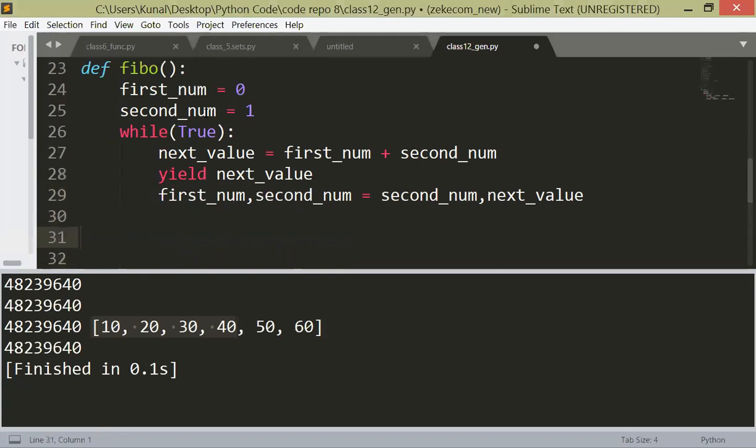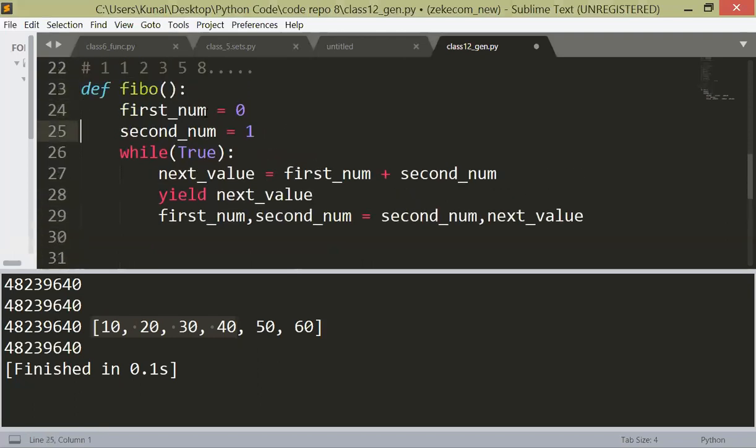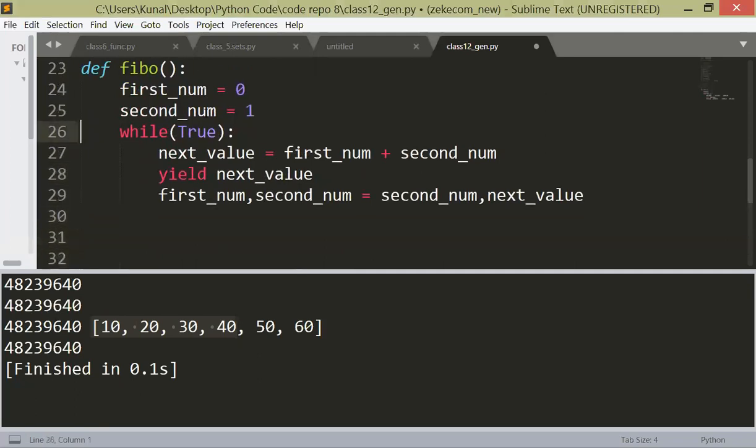Here I'm giving a call to it. Let's say I want the first 20 numbers in that case. What does yield do? We'll discuss this. Hold on. Each time I give a call to this particular function, it should generate me one Fibonacci number. Now I'm writing something like this: g of fibo.